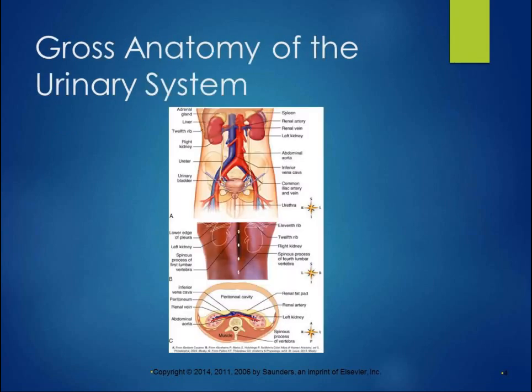It's from the book on page 491, The Gross Anatomy of the Urinary System. One of the things that I like about this picture is it shows where the kidneys are located. They're superior to where the bladder is located. The bladder is low in the pelvic cavity. The kidneys are very high — kind of up underneath the ribs in the retroperitoneal space, behind the peritoneal cavity, and higher than you would think.